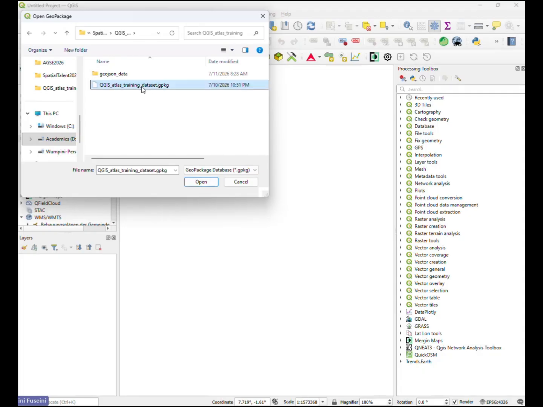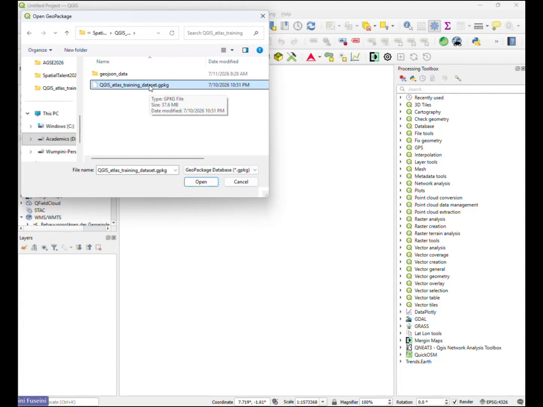So now I select my database. Whenever someone shares a data set with you, the first thing you have to look for is the extension that comes with this file or folder, whatever it may be.